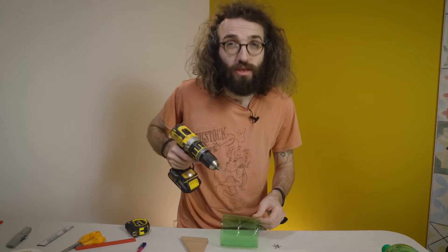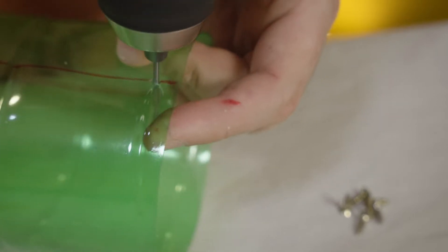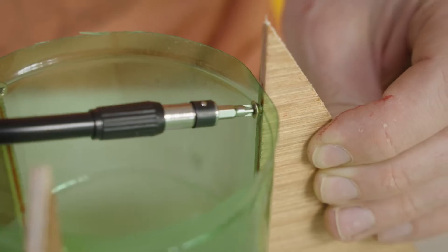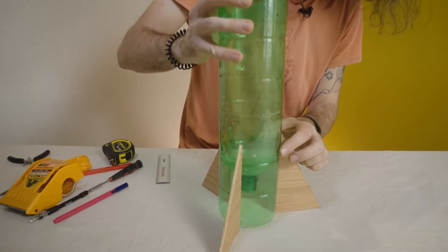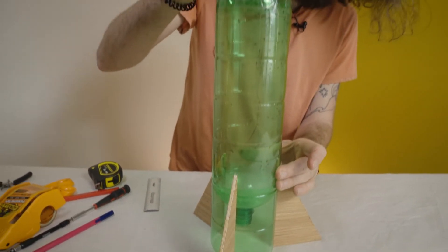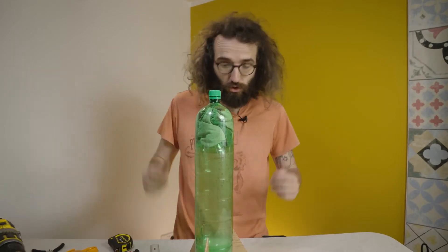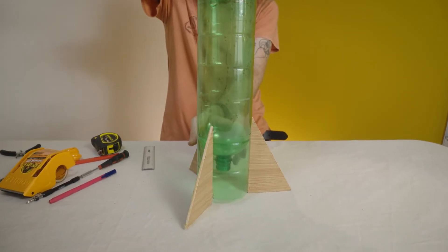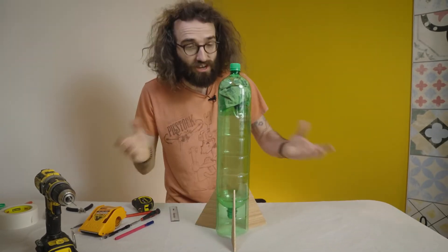I'm going to drill two holes and screw them on. You can probably glue them on if you want — they'll work just as fine, but I just want to be safe. Now our fins are ready. The advantage of this is we can just slide it straight onto our rocket, and we didn't have to worry about putting holes in the rocket chamber where air could leak out. We can also remove these fins and use them on another rocket. Make sure it's really nice and straight — rotate it around, make sure everything looks good, then tape it up well and it's ready to go.